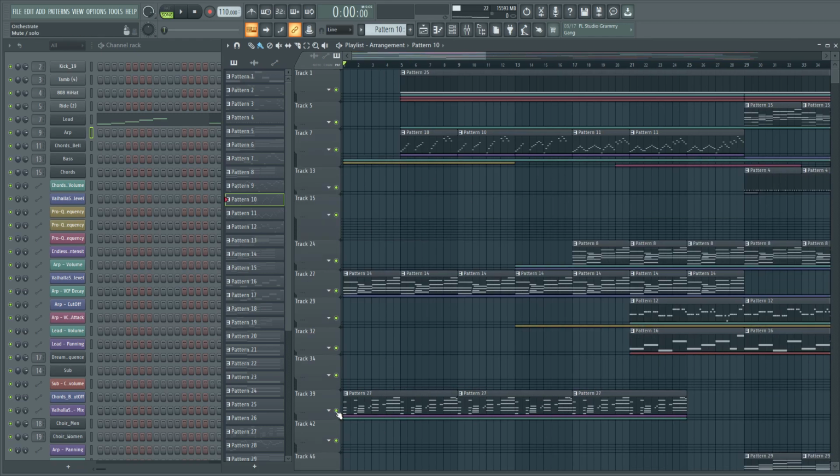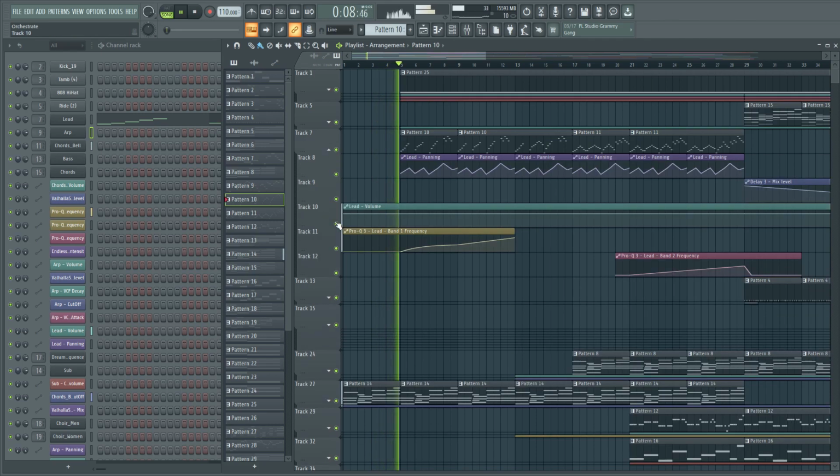So yeah, let's just mute this real quick, because I put that in later. So this is how it initially started. Just the little bell. And then there's a hint of the lead. More of the lead.